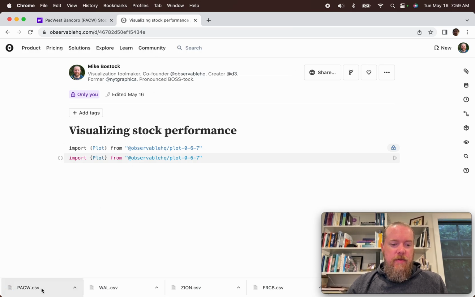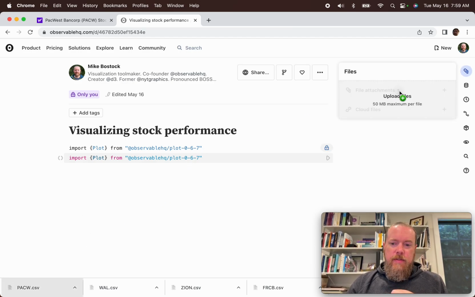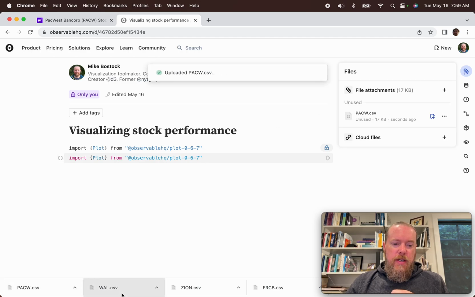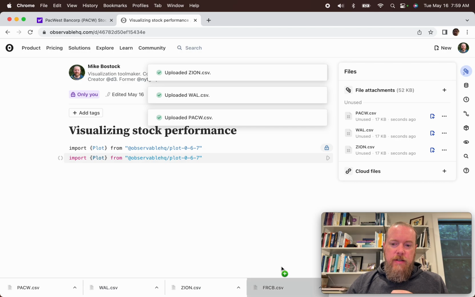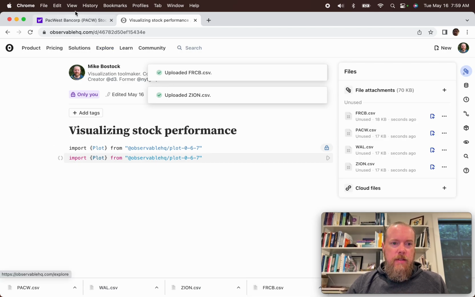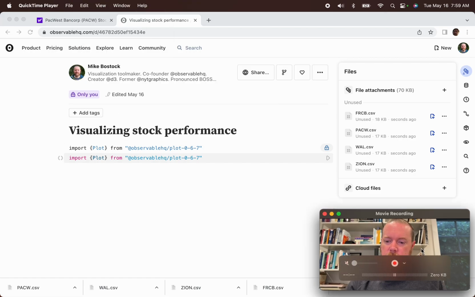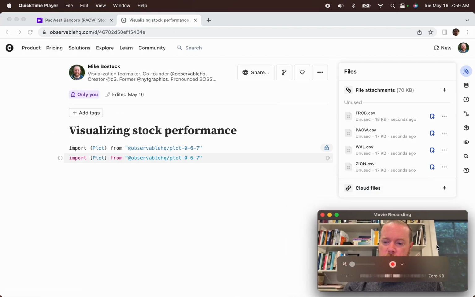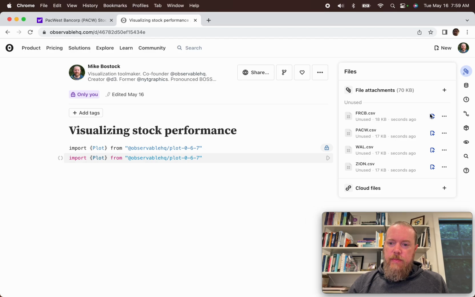Okay, so now I've created this notebook, and I'm going to use a pre-release version of Plot because there's a feature that I want to take advantage of in this walkthrough. So that's what you see there in my notebook. I'm going to drag these files over that we just downloaded onto the tab. Let's see, I'm going to hide this download bar. All right, so let's put some of those in.